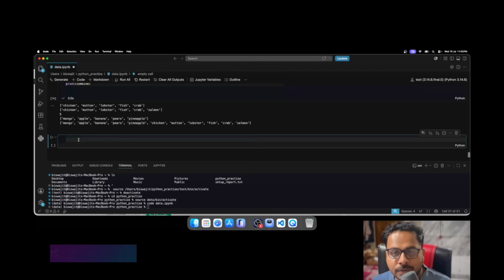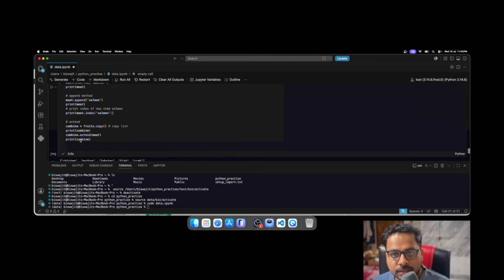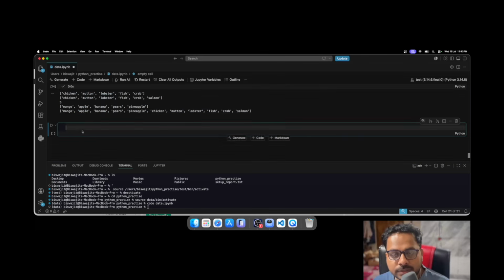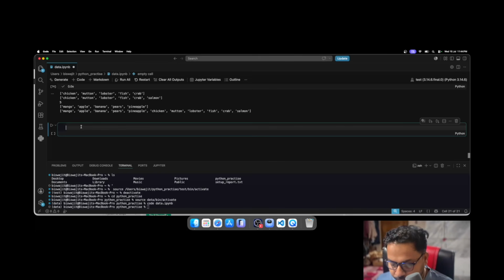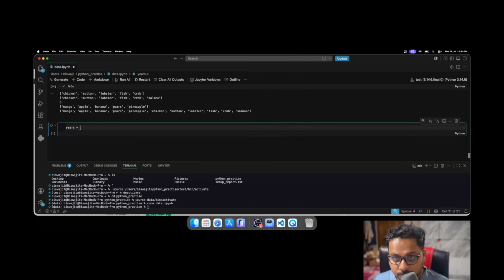Now let's jump into a new code block. Now we'll see how we can remove items, right? So to remove items, we'll create a new list now. Let's create a new list, years, is equal to 2010, 2020, 2026.